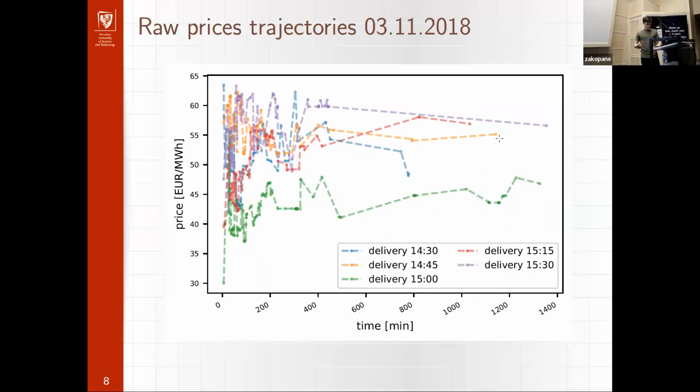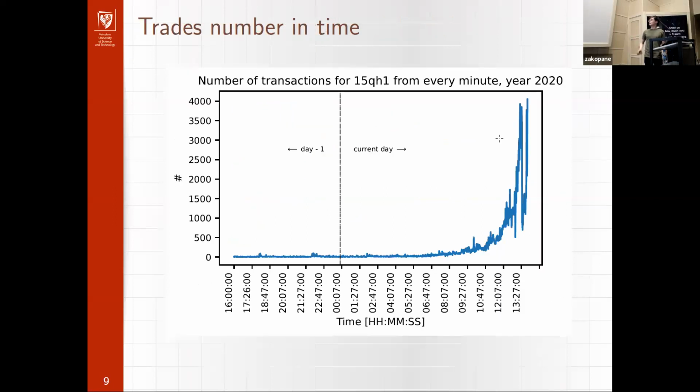Okay, and to put this into perspective more clearly, maybe I also show you the plot of trajectories of prices. We see that they do not really start at 16, because here is the time before delivery, and this is 16 o'clock on the previous day, and they start whenever the trade happens. So we do not really have equal length even in time, not in trades. So that's problematic, and it's even clearer here maybe.